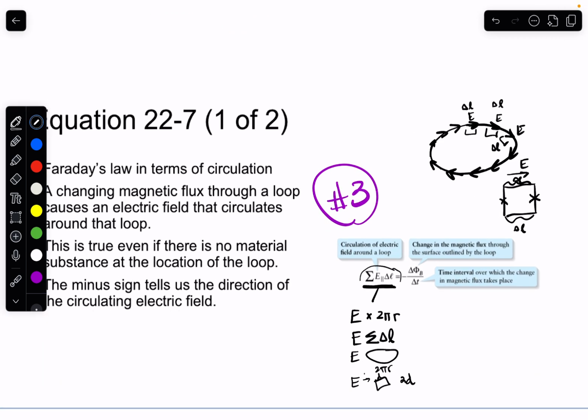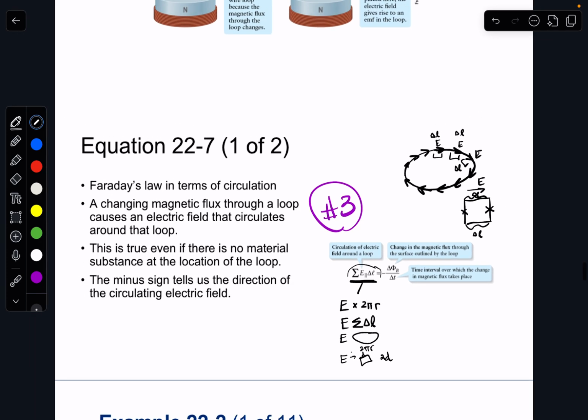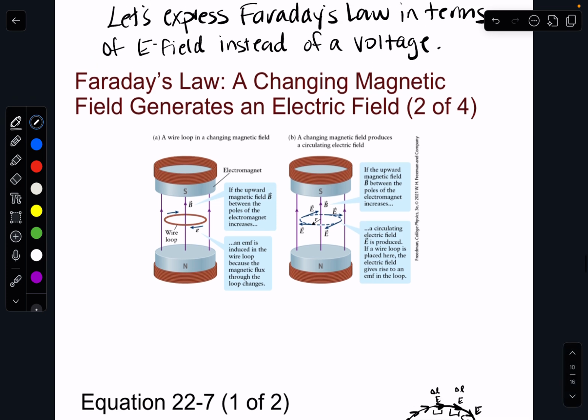So the electric field is produced by a changing magnetic flux. And that's part of the piece explaining why electromagnetic fields propagate through space, right? Because a changing magnetic field with time is going to make a new E field, and then that E field should change in time. And what does it do? Does it produce a magnetic field? Yes, it does. That's going to be the second part, but we'll get to that.